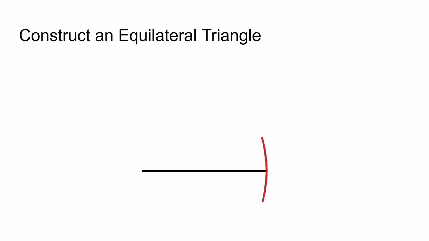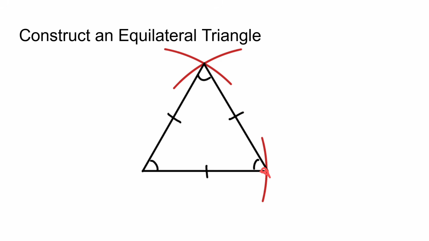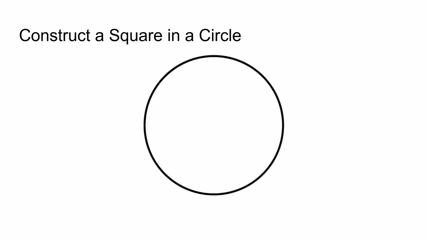So you want to construct that with your straight edge, and then you want to copy the distance of it using your compass, and then you just want to copy that onto the top right there, and then copy that from this point right here again to create an intersection, and then connect all points to create an equilateral triangle. To construct a square in a circle, you want to first create a diameter in the circle, and then from that diameter you want to start creating a perpendicular bisector, right? So from these 2 intersection points, you want to create the perpendicular bisector. Then to connect all points, you're going to get a square.